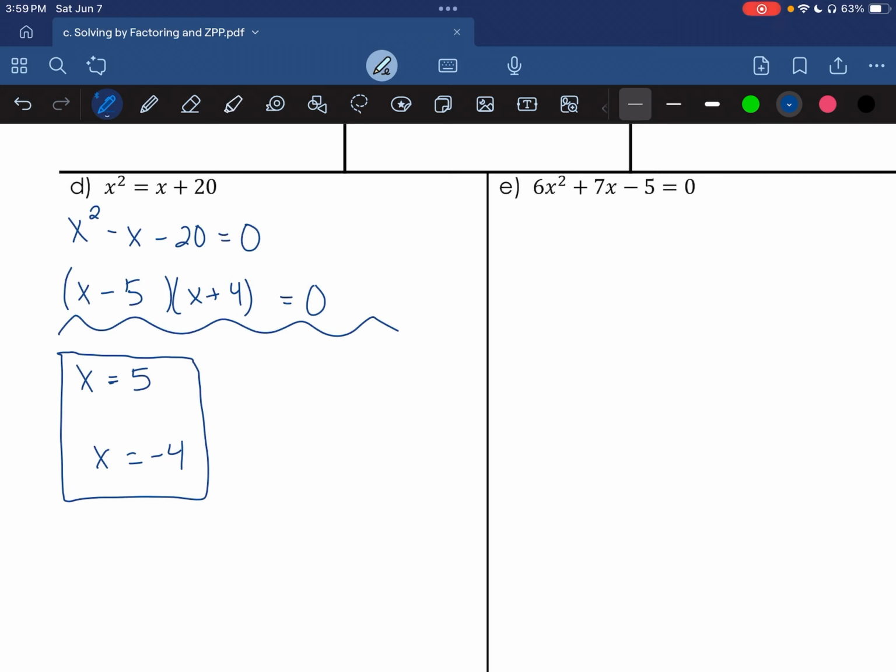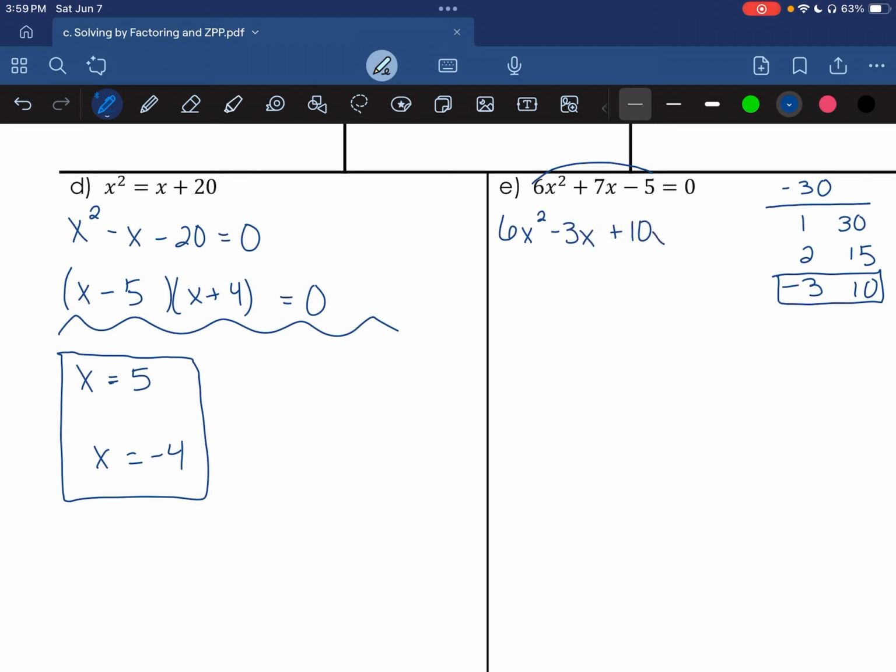All right, so for this one, it is set equal to 0 in standard form. We have 6 times negative 5 gets us negative 30, and we're thinking about factors of negative 30 that add to 7. So factors of negative 30, I always start by writing my possible factor pairs, and I'll actually pause here because I noticed that negative 3 plus 10 is going to give me that positive 7 that I'm looking for. So I'm going to split that apart, or uncombine that into like terms, minus 3x and plus 10x.